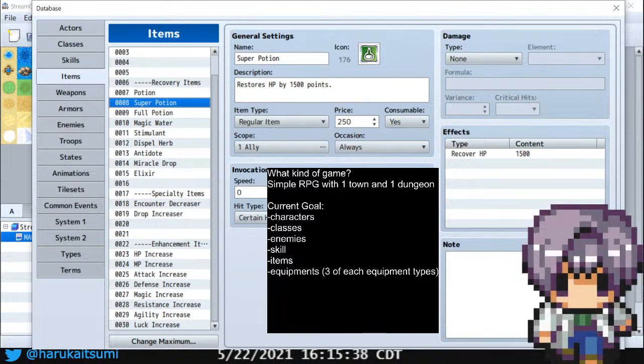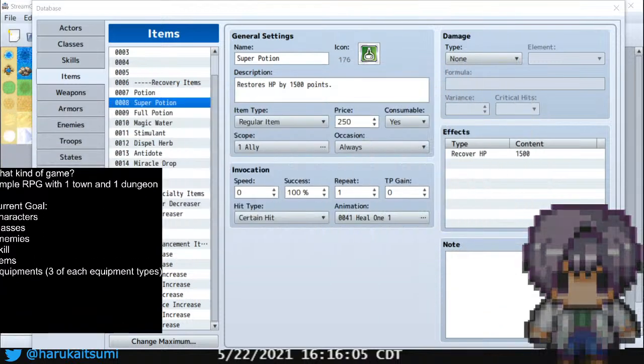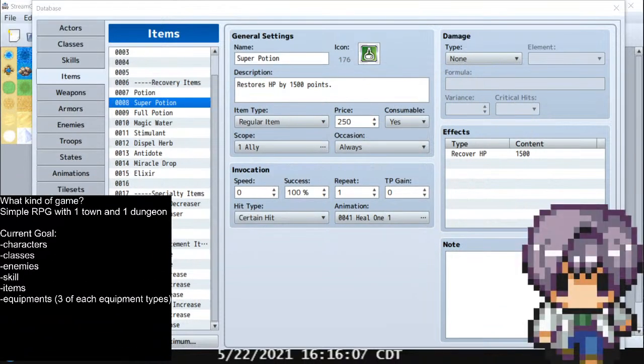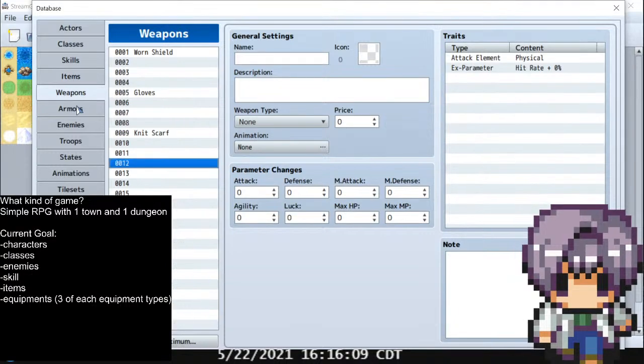If you're making an RPG, there's so much more that you have to think about. But if you're just making something like a hide and go seek or mystery, you don't have to worry about a lot of these stats. You can just do characters and then jump into your design for how you want the game to feel, and then mapping, and then you're done. But in RPG, we're going to go the extra mile here and actually figure out how we want to do all these other things.